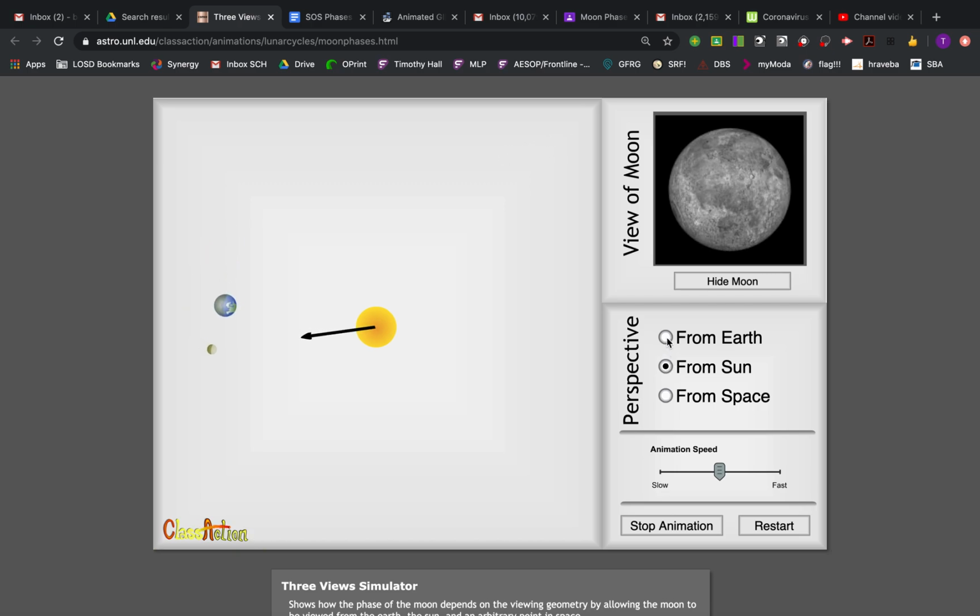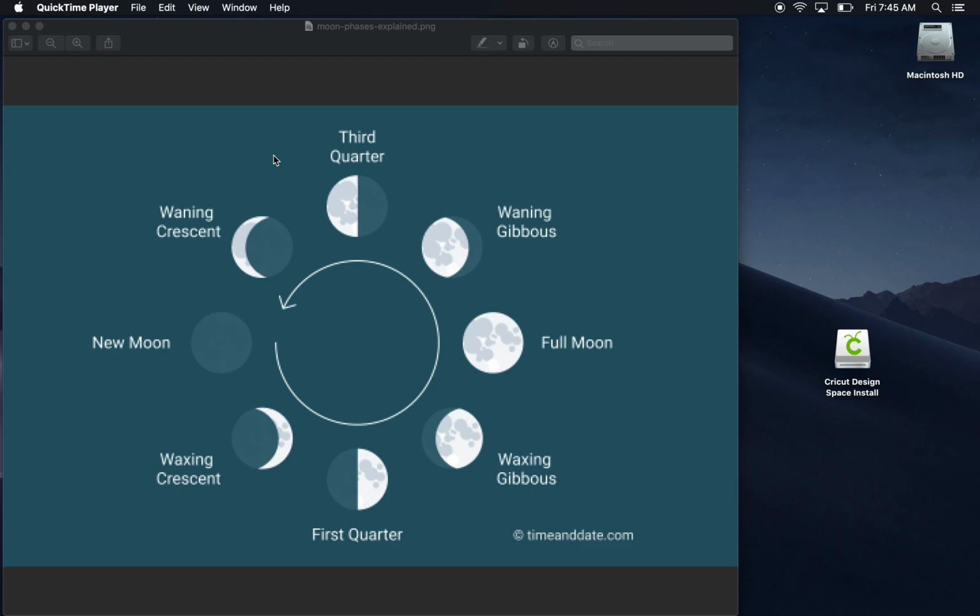So these are the two that I want you to kind of primarily track. And obviously, since we live on the Earth, perspective is the most relevant one. So cool. When you see these images, and you guys just made one on the worksheet yesterday, you got the Earth here in the center, and hopefully you can see that this is not really what happens, right? This is, again, from our perspective, when we look up at the moon, when it is between the sun and us, we see the new moon.